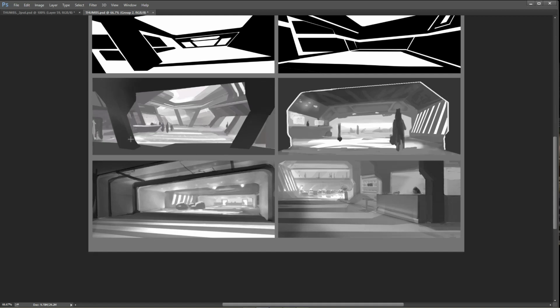So at this stage, I'm playing around with framing, values, depth, scale, lots of exploration still happening for me. I'm still mentally trying to track what is working for the scene and what isn't. And one of the greatest reasons it's important to explore, especially on this piece, is because the design brief is, let's say, not typical.